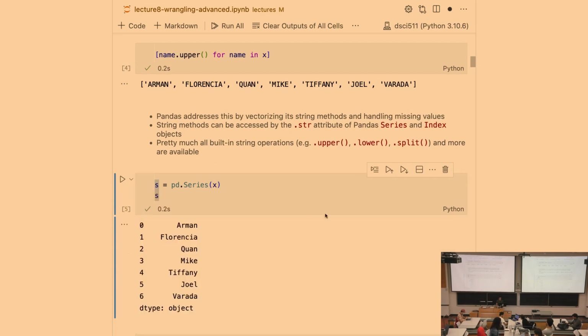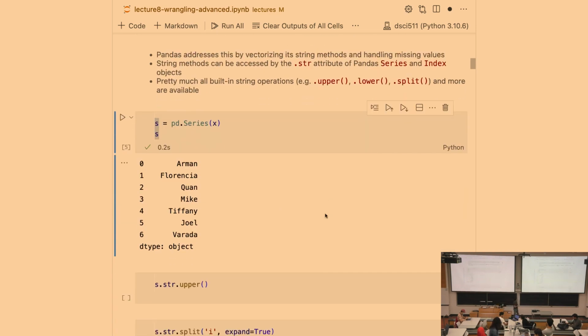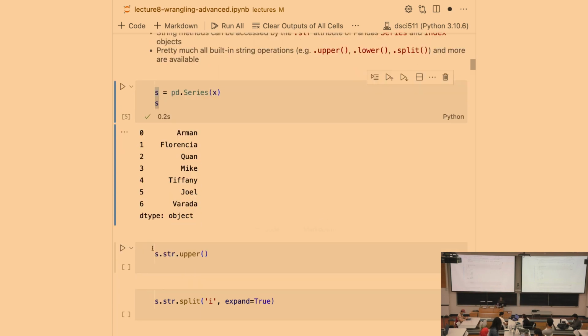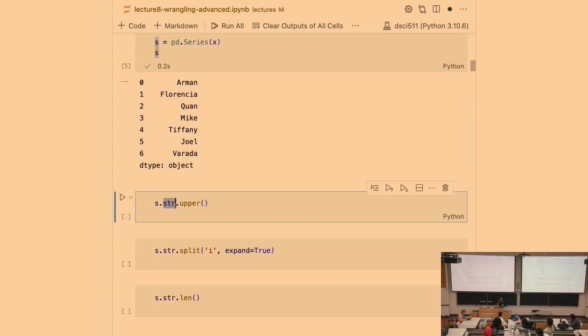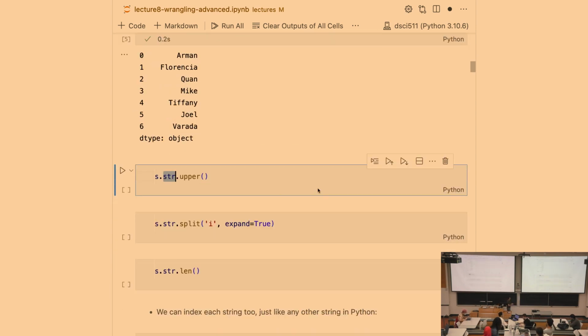The way that we can access string methods inside of pandas for a column that contains string values is that we do this. For example, s is a series that contains string values. This could be a column inside of a pandas data frame. And we should type s.str, and when we do this, we will have access to all of the string methods that we are used to.